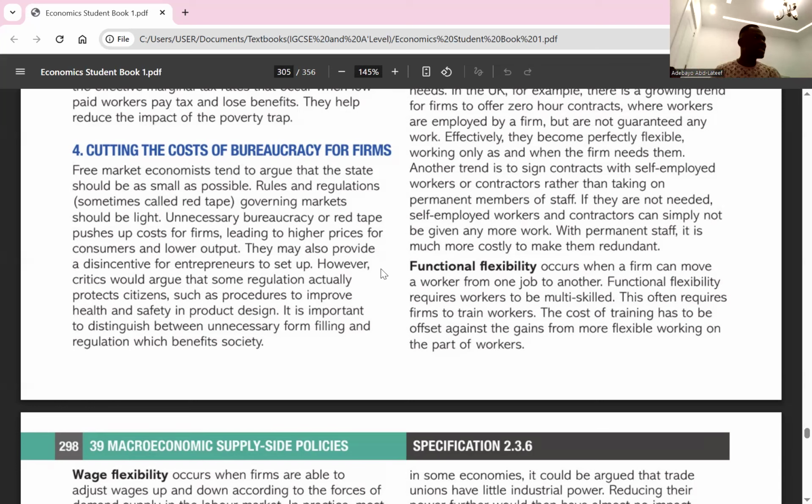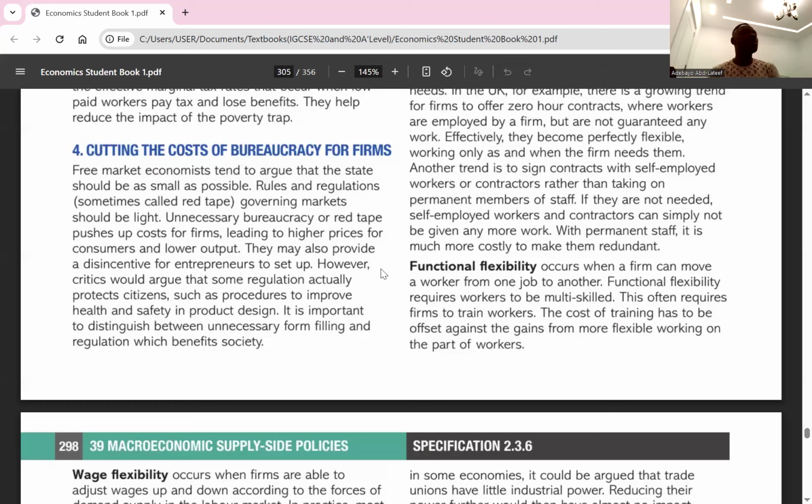The government enterprises, the government parastatals are too large, and because they are too large, it increases the cost for firms. So it means they have to visit virtually every ministry before they could get approval for setting up. And this increases their cost of production. That's why the free market economists argue that the government sector should be as small as possible, because if it is so small, it reduces the time, it reduces the cost for firms. And that is the only way firms would be encouraged to start setting up in the market. And that would increase output and lower prices.